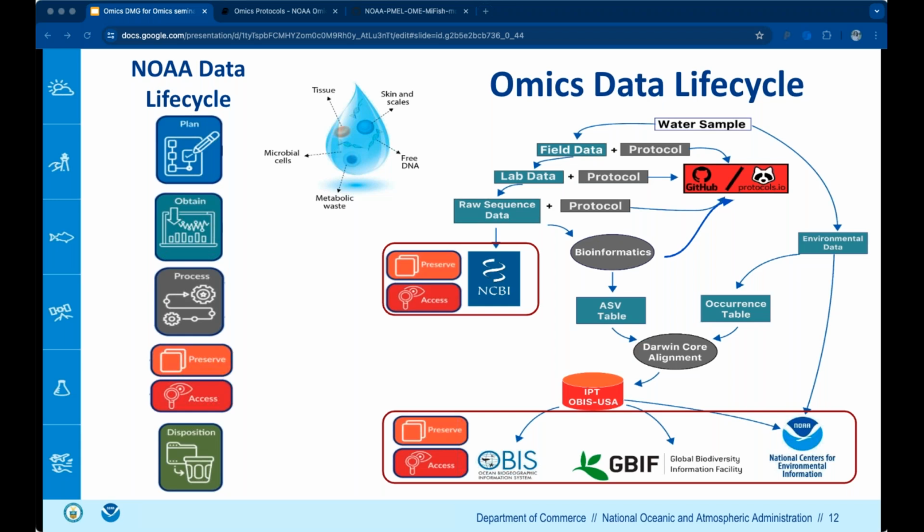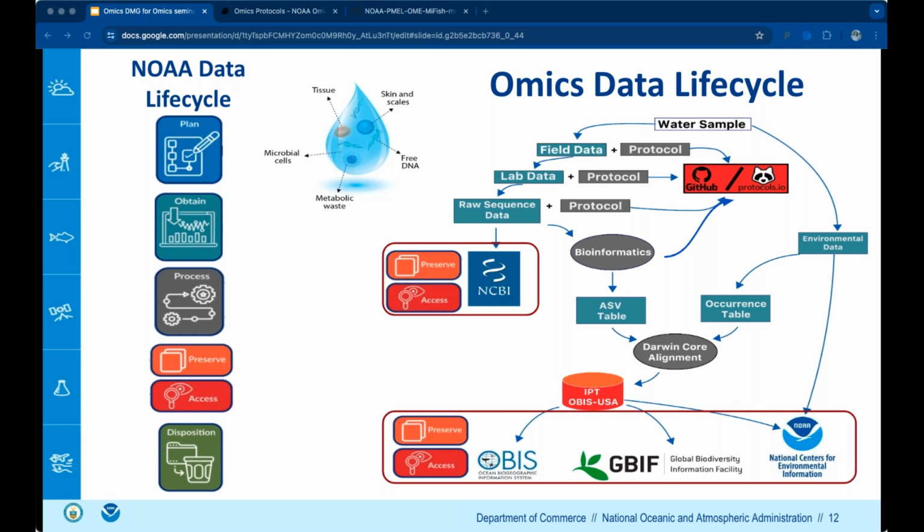And so we have begun mapping out the ideal data lifecycle for NOAA omics data using the NOAA Data Management Handbook as a roadmap. And so here is an example flow chart for one particular omics application, and that is a water sample that was processed for environmental DNA to identify species that are present in the environment. And it really highlights the complexity that's involved with thorough data management, even for this one particular application.